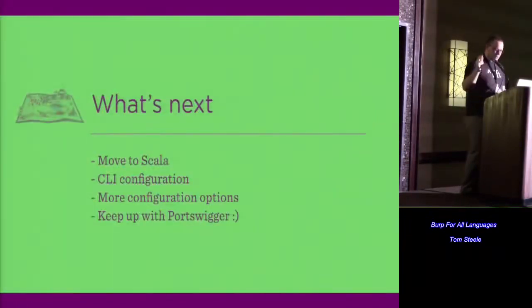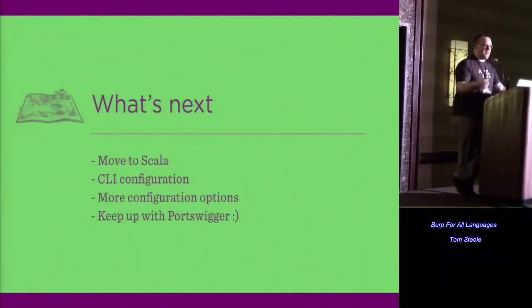Okay, so what's next for the project? Because it's pretty much done. I mean, unless Burp changes something, there's nothing much I can do. But the code could be cleaner. The code itself could be cleaner. And also, because of how I wrote the code, you get duplicate fields in some of the objects. They're not as clean as they could be. So you get some fields that don't apply in your JSON, which doesn't affect you at all. It's just kind of like a thing I don't like.